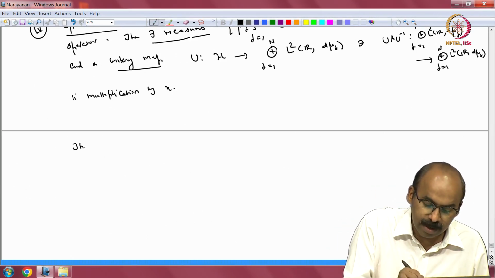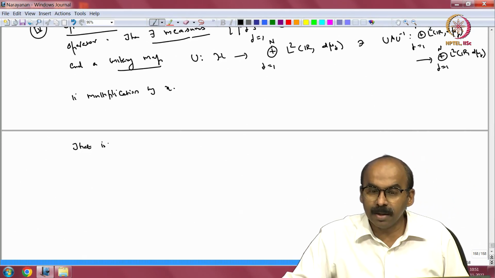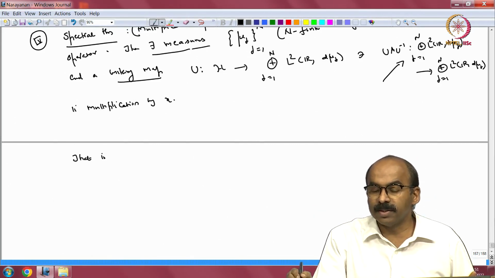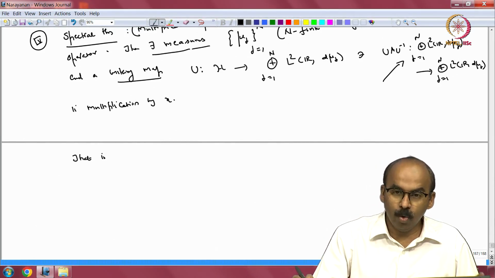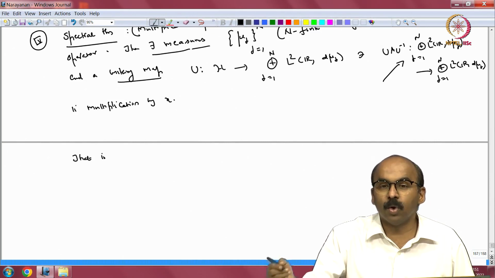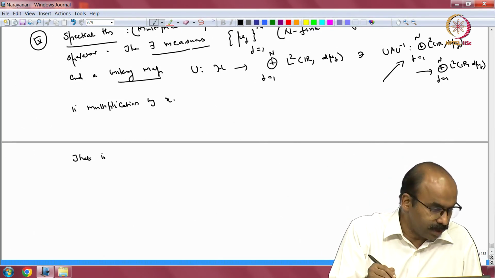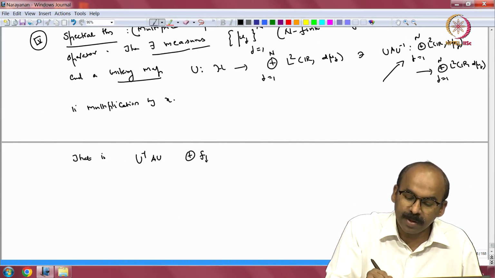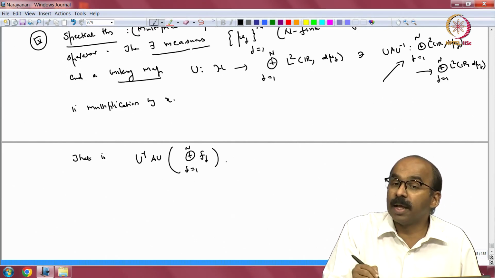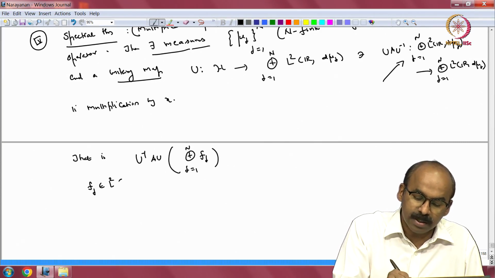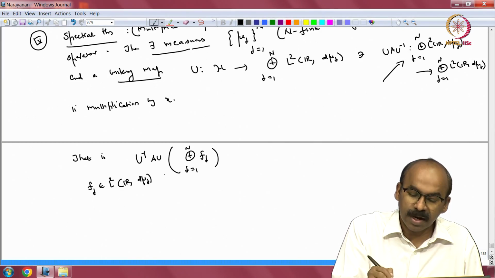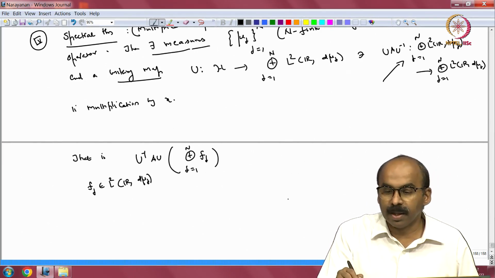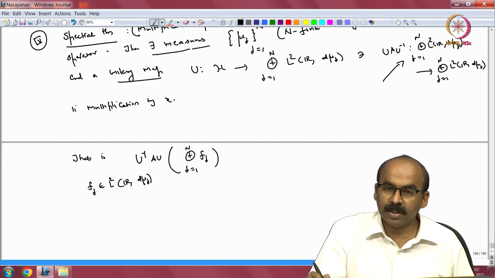What does that mean? Let me write it in slightly more explicit form. If I take any element in this Hilbert space, it is coordinate-wise a direct sum of several elements. You take one from L 2 of R d mu 1, then one from the second Hilbert space and so on. That is how your arbitrary element will look. So, U A U inverse acting on some arbitrary element would be direct sum f j, j equal to 1 to n. What are the f j's? f j belongs to the jth Hilbert space, L 2 of R d mu j, with the condition that summation of norm f j square is finite, because if there are infinitely many, you have to put in a convergence condition.